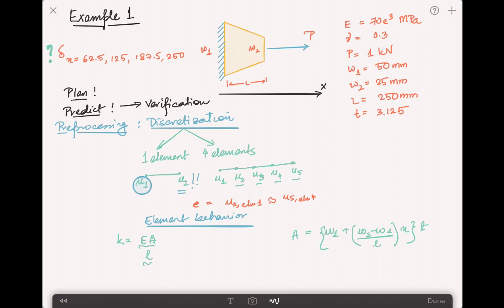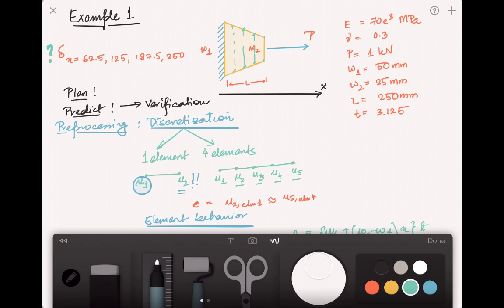So there are different ways of discretizing this problem. In this case, when you are using this equation, you are literally dividing your problem into 4 pieces like this. So you will get the varying cross-sectional area. So the area is going to be calculated at this location. Okay. Now, an alternative method is that you can use equivalent rectangular areas. And that's going to give you a slightly different result.